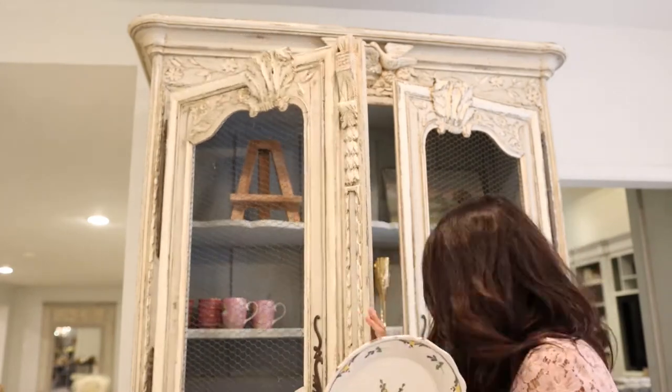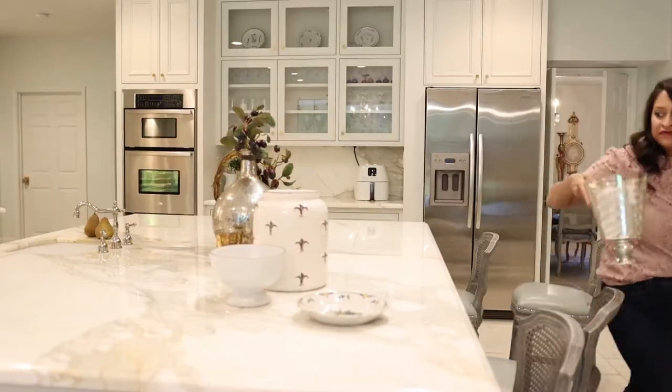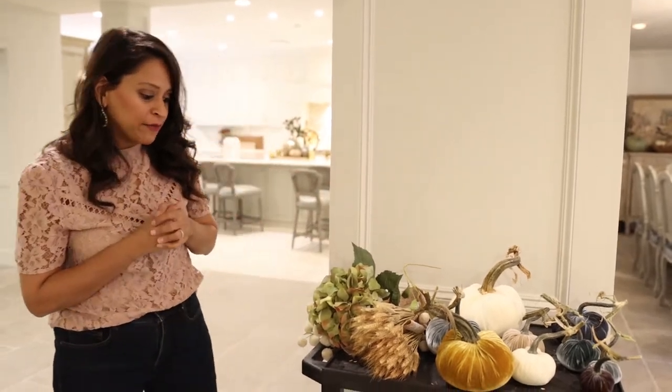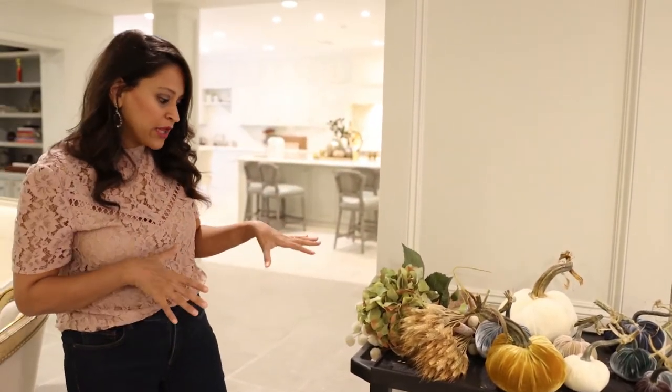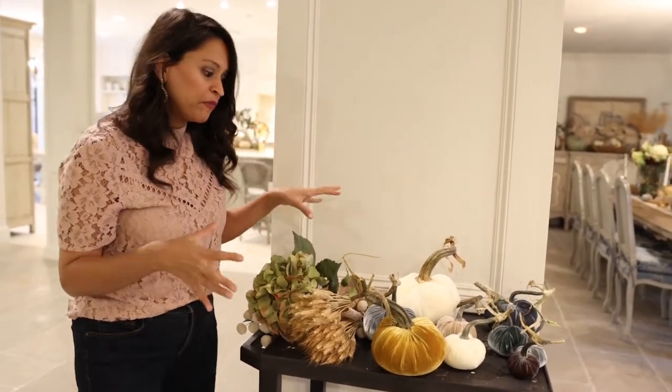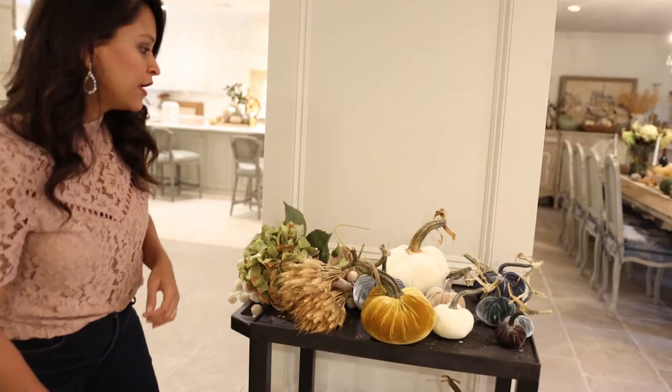Let's get started! I'm going to rummage through my vase collection to create some kind of a floral arrangement and look for a bowl I can use as a mini centerpiece. This is my fall stash and I'm going to pull from this assortment to create that really beautiful table. Keeping it simple, I'm not going to pull a lot.